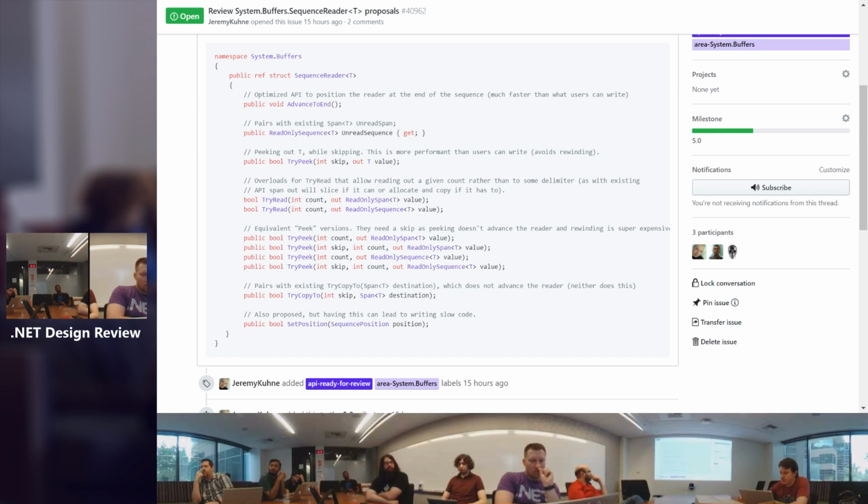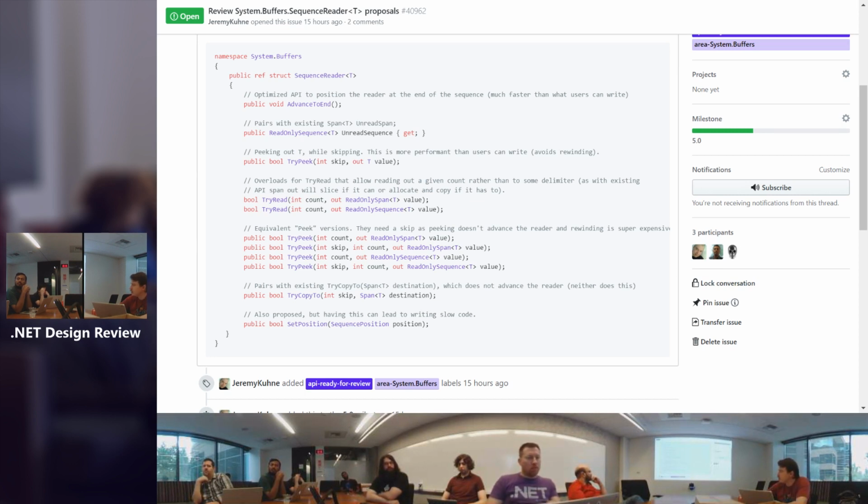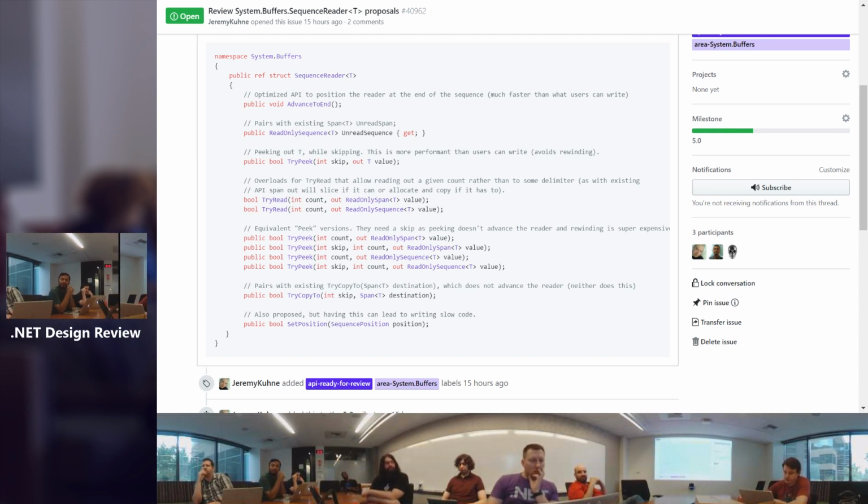Why set position instead of seek, for example? No reason other than it had side effects and was the setter. Should we consider doing it in getter order? Having the discussion in order, yeah, we should. We can defer this discussion until after. That one's probably the most contentious, I'll probably jinx it. So where are we? Sorry, we were on unread sequence.